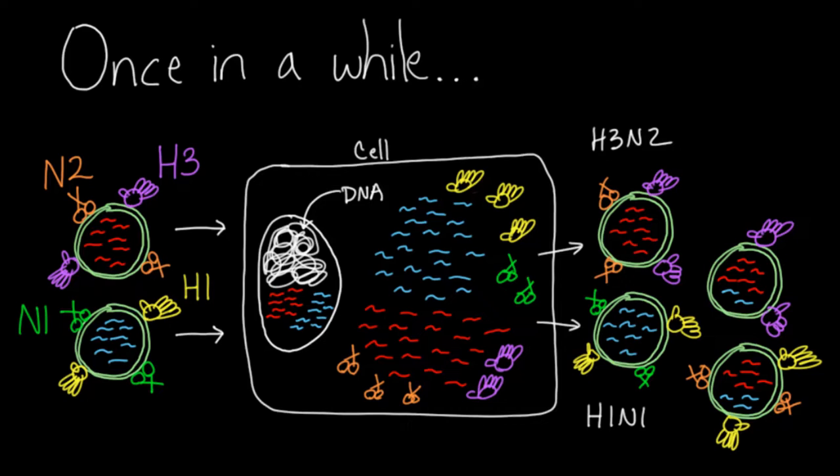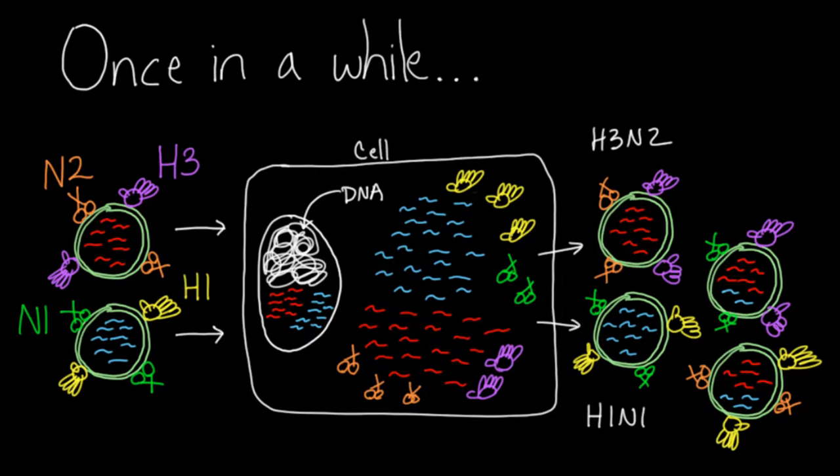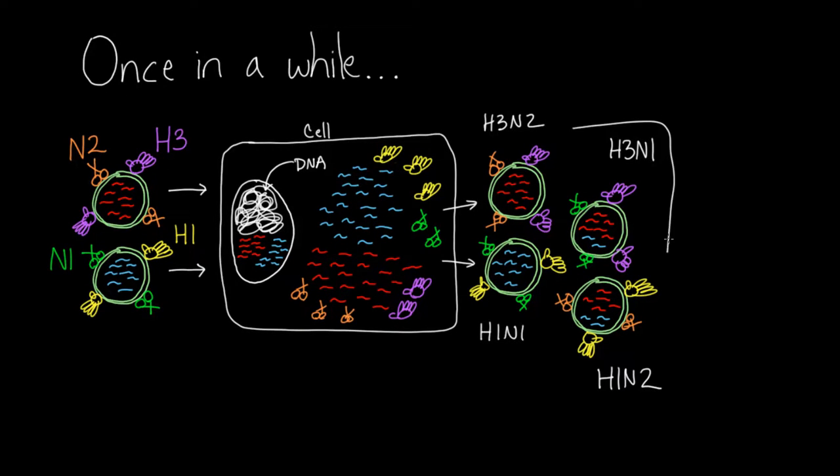And of course, that wasn't what the parents looked like. And up here, maybe you get an N1. So all of a sudden, things were looking a little different. And if I was to name these viruses that are coming out, these progeny viruses, this top one, this would be an H3 because it's got a purple-looking hemagglutinin. And it's a green-looking pair of scissors. And that was the N1 protein. That would be an H3N1. And this bottom one over here, this would be an H1 because that's the yellow-colored hand. And the orange pair of scissors, we said that was N2. So these are actually quite different. These are different than the parents.